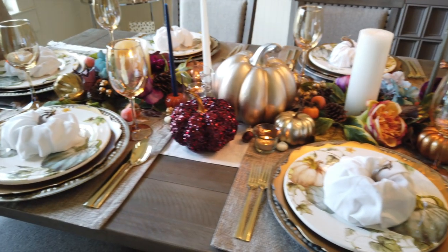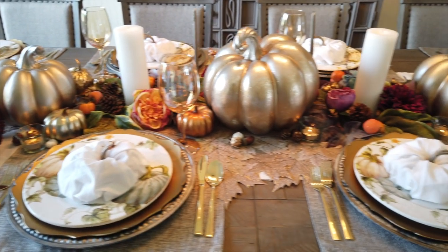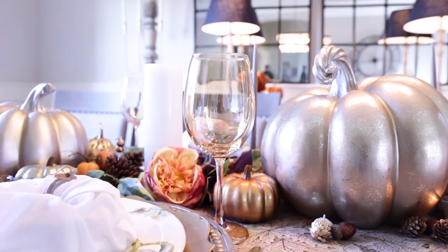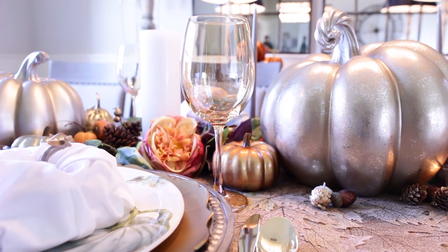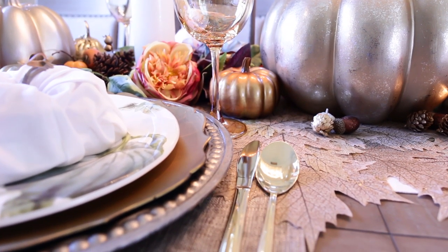You may recognize these stunning sequin pumpkins from my fall backyard tour. I found them this year at home stores, and I love them just as much inside as I did outside. The amber-colored wine glasses are from at-home stores as well.